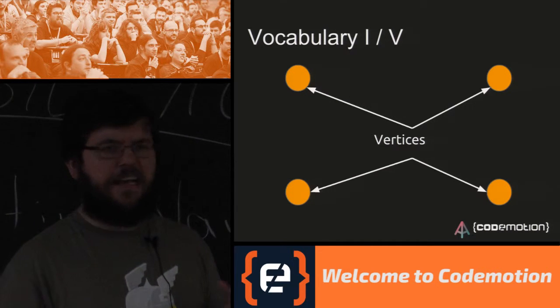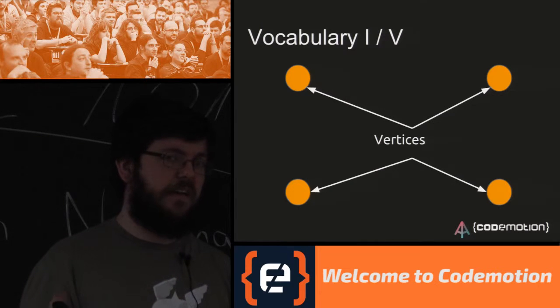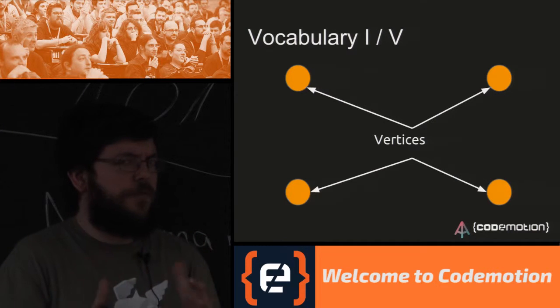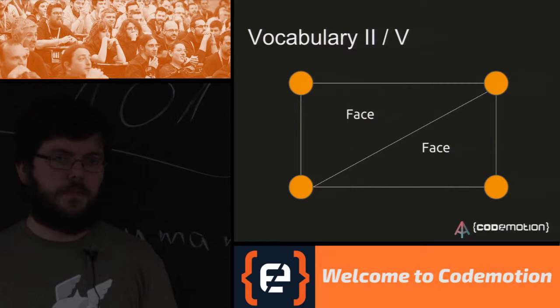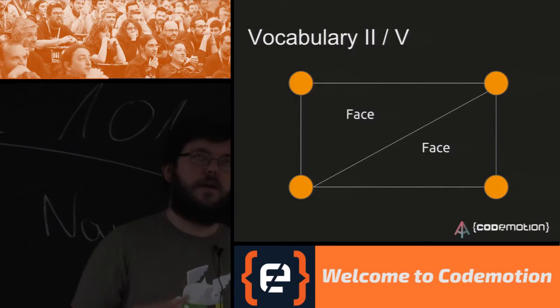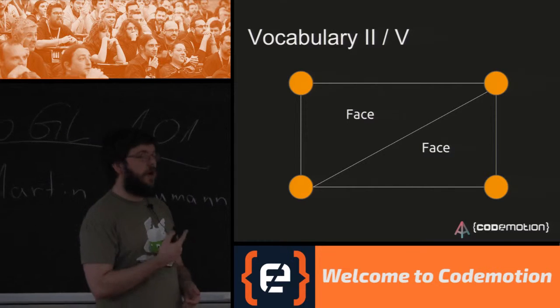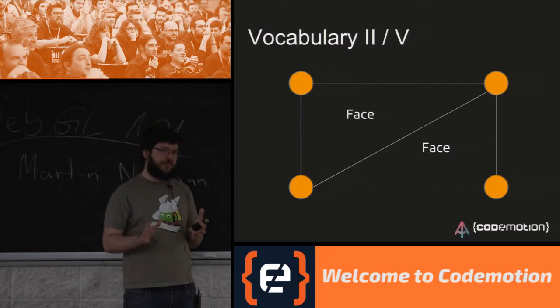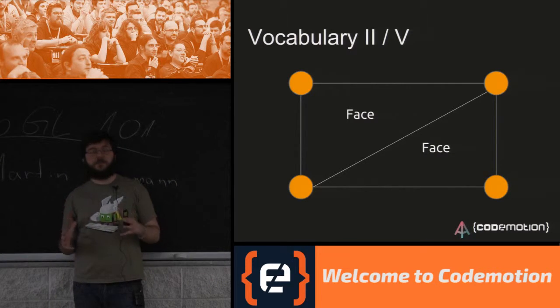Vertices, nice. But I can have a lot of these points, and I still don't know what this sort of looks like. What if I have not 4 points, but 5,000? What shape do they form? Well, for that, we have a concept of the face. Faces can be triangles or rectangular or whatever, but it makes sense to use triangles because with triangles, if we just use enough triangles, we can sort of approximate every form. So you will never actually get a perfect circle from using enough triangles, but it looks like it.